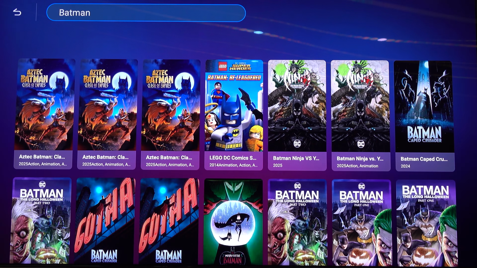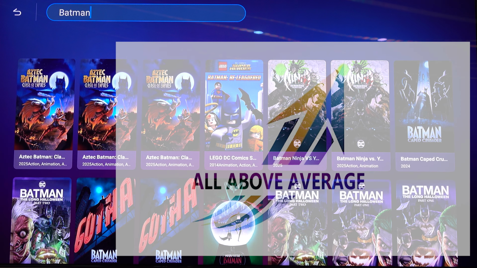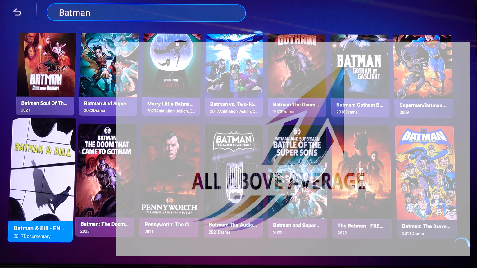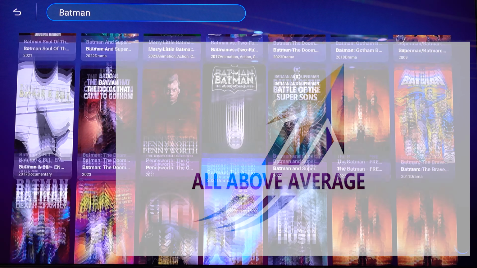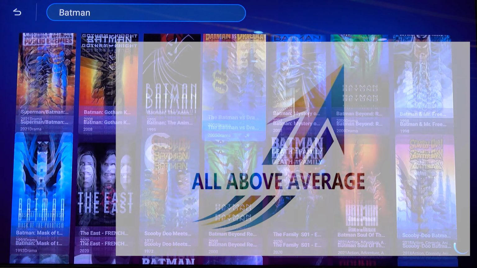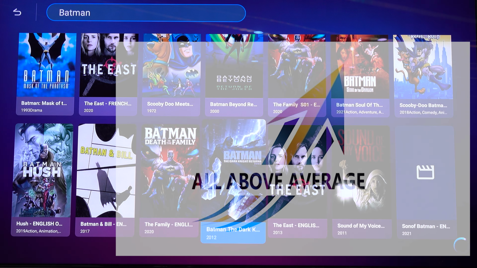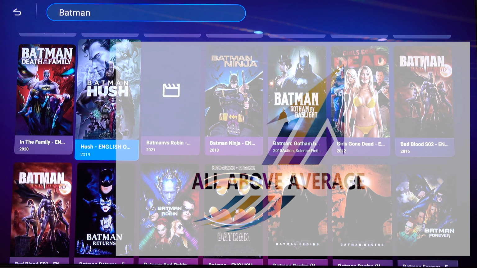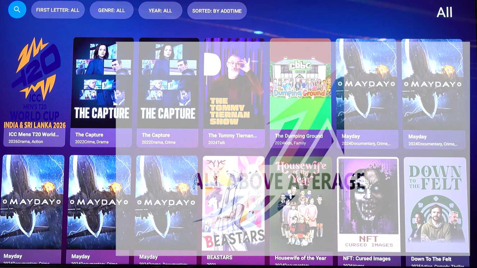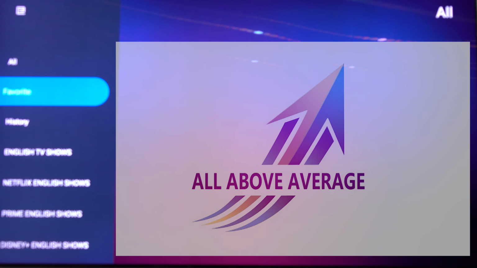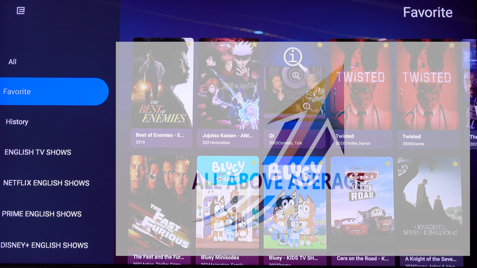Reads it and it'll bring up everything Batman that's in this All section, which is everything. TV shows, cartoons, movies, the list goes on. I know you can't really see it because I can't show you everything because I have to blur the stuff out, copyright infringement stuff, you know. But that's how you search that. And then to get out of this section, you would hit the back button and then it'll get out of the search, back onto All. That's how you search in this section.